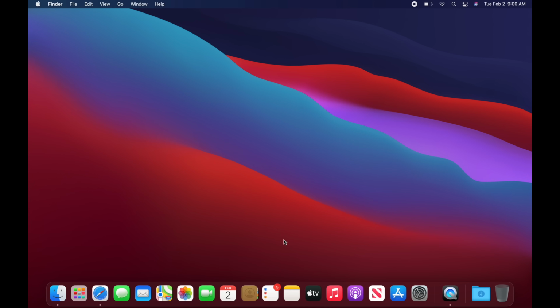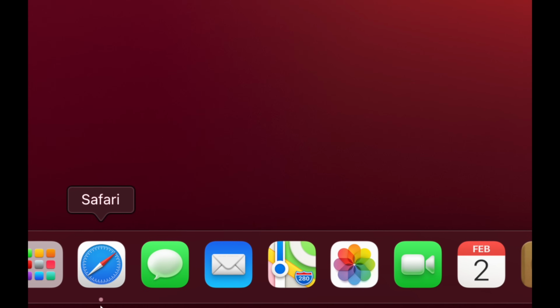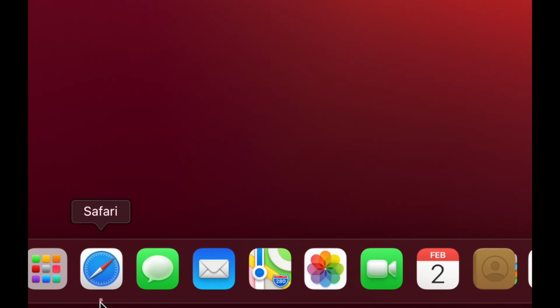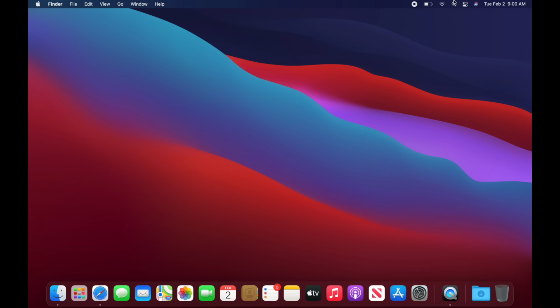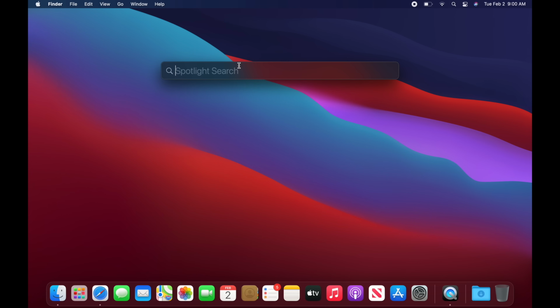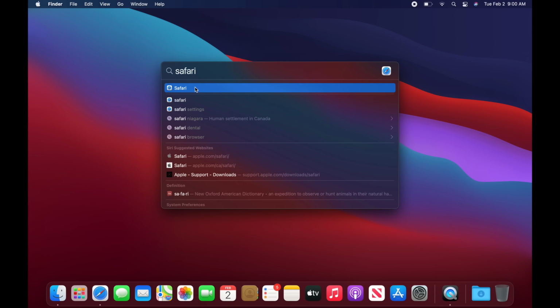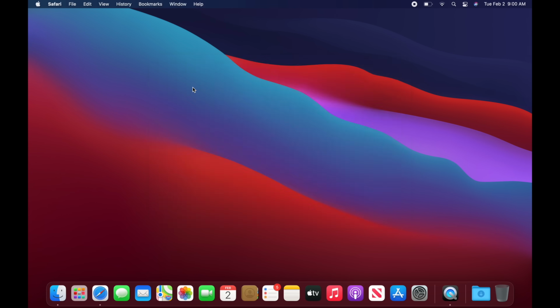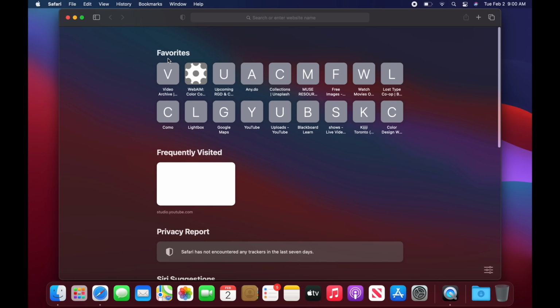Now to surf the web, we can use Safari, but there's also Google Chrome and other apps that we can use. So right now I'm gonna show you how to download Google Chrome, which is something that everybody uses all the time. So right now we're gonna go right into Safari. Here's Safari down here. Again, if you don't see it, we can use Spotlight search. So that's on the top right-hand corner. That's a Spotlight search. We can click right there and we can type up Safari. Once that comes up, we can just click on it, and here's Safari. You're gonna just close this up.